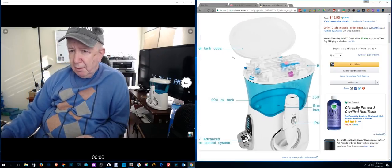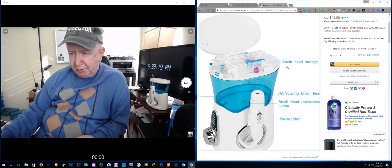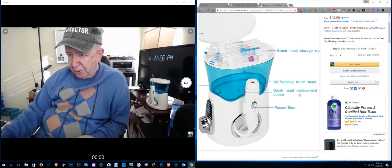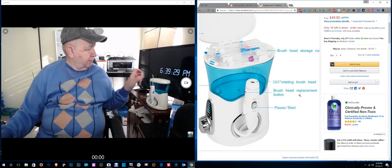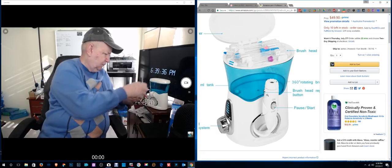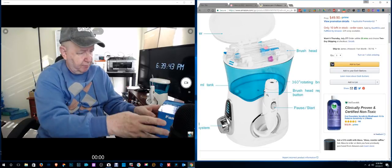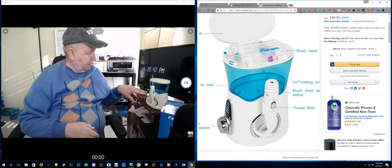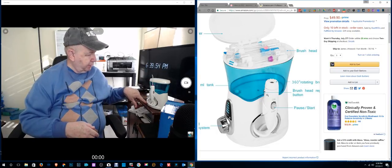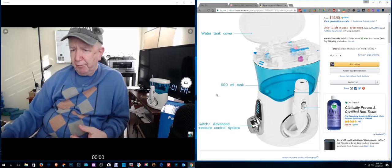You have the tank cover and all your things in there. I guess the lid doesn't have to close all the way. There's a rotating brush head and a brush head replacement button — you push that on the side to pop this thing out. I see too that underneath it looks like things can be replaced, because I can see where you plug this hose in underneath — it was already plugged in — but I can see where you can purchase a replacement, and I think you can get replacements for some of these things.